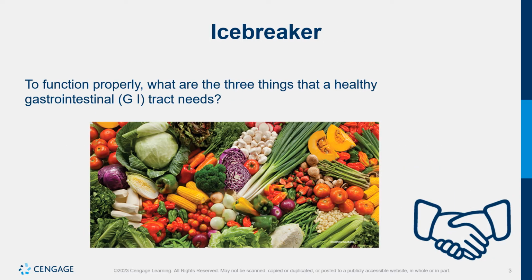So let's get started. Have you ever wondered what 3 things make a healthy GI tract? Well, as a matter of fact, sleep, good nutrition, and regular physical activity are all essential parts of healthy digestion. Our mental state also has a profound effect on digestion and absorption, and we'll learn more about that in this chapter.